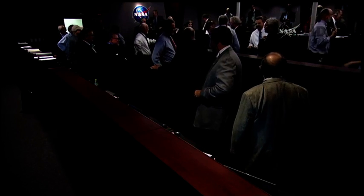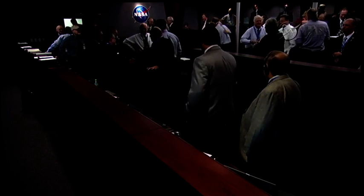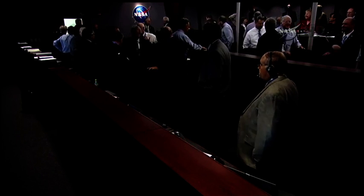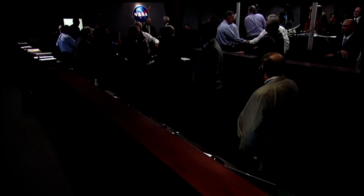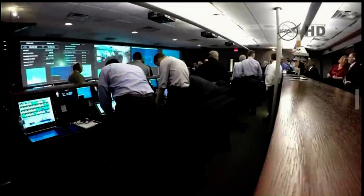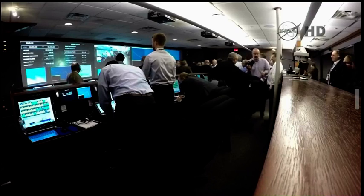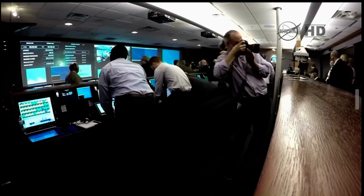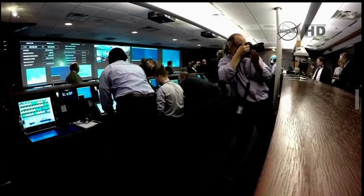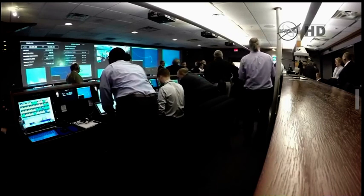Significant milestones achieved for the Orion program as we move forward towards future steps that will ultimately take us to Mars. But this day belonged to the team all the way around: Lockheed Martin, United Launch Alliance, NASA, all of the contractors involved in the development and testing of Orion for what turned out to be the most perfect flight you could ever imagine in a first flight of a vehicle that was being tested, a brand new vehicle launched on a Delta IV rocket, a splashdown right on target in the Pacific Ocean, a significant milestone for America's space program.